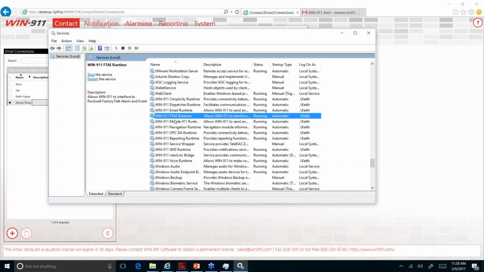I believe Wonderware plans on releasing a new version of InTouch that will run as a service. I can't tell you how we'll handle that, but that might actually make it easier to run as a service. Right now you have to run it as an application. You can set WindowViewer to automatically start it so that you don't have to manually start it every time you boot the computer.